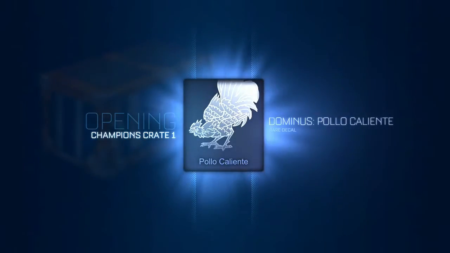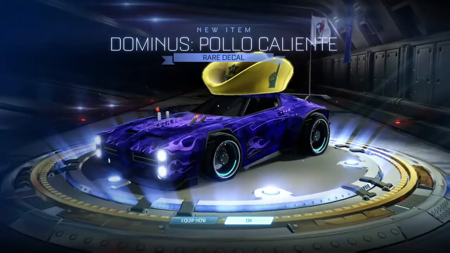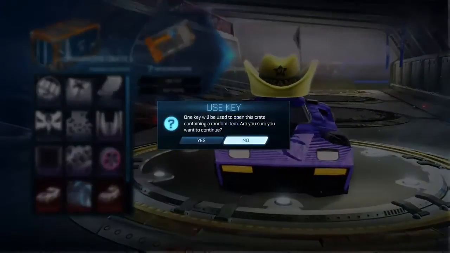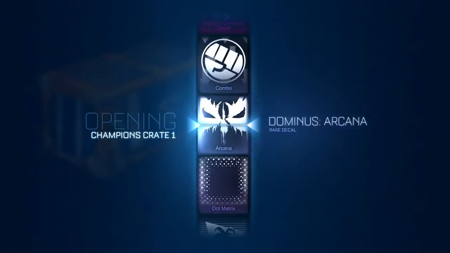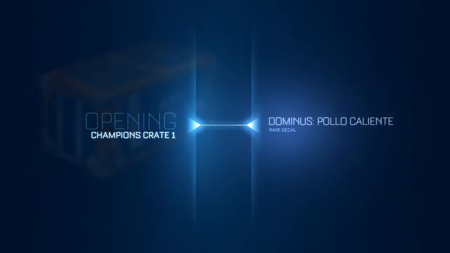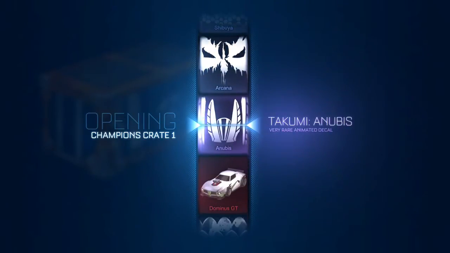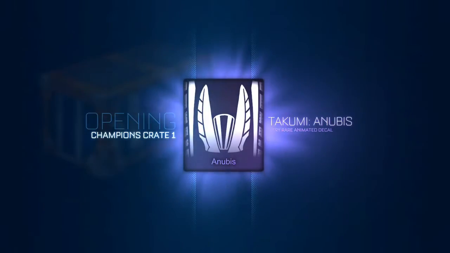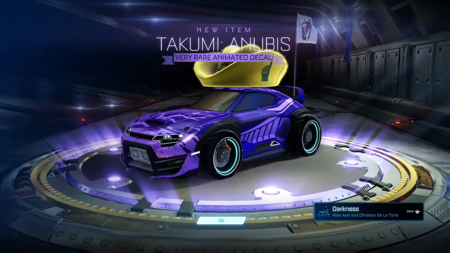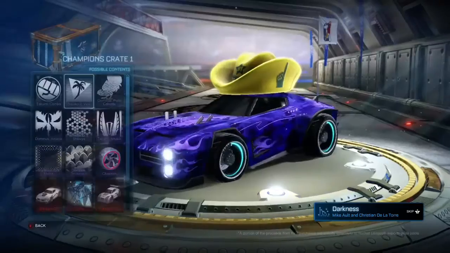Oh man, Dominus Paulo Caliente. That one stopped rather fast. It's just like, stop. Oh well. Number four. Add me for trades too, guys. I'll be trading these items in the video. Oh, come on, come on. Oh, man. Dominus. Takumi. Anubis. Very rare. Animated decal. Looks kind of sick, like a flame on the front of the car.